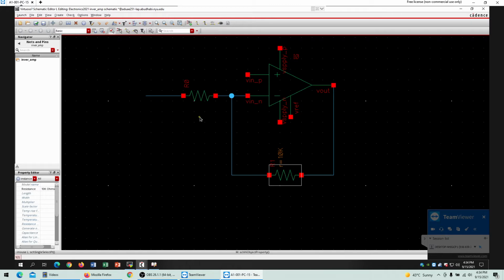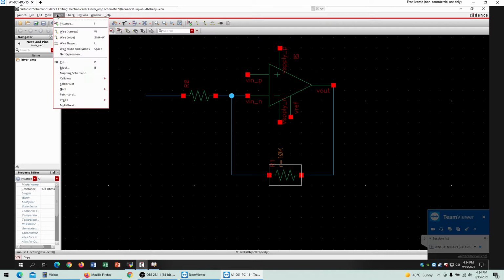Since we have to make a symbol of it so that the outer world can access all of this schematic as one single symbol, we will leave that as it is right now. And we will connect the ports so that the outside world can access this amplifier with different ports. So having said that, let me make a port. You have to click the port or pin. So go to create, create a pin.